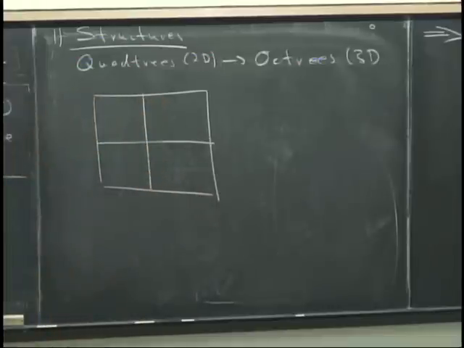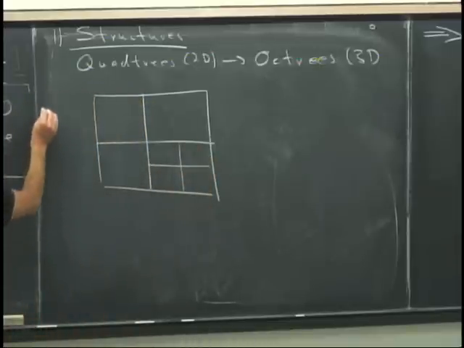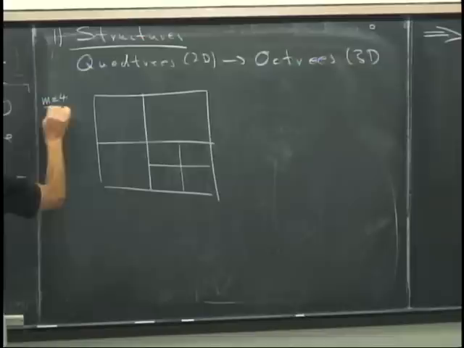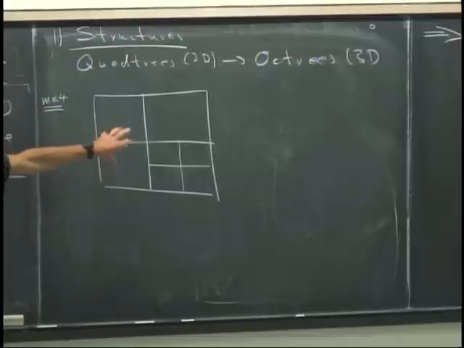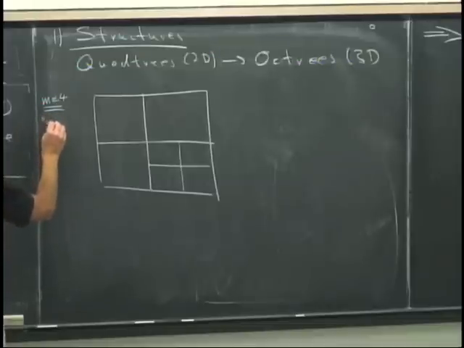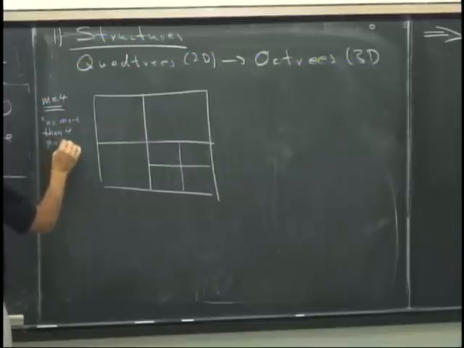And then I give you the tree. It's a tree structure. And I say, let's call this a parameter M, okay? M should be smaller or equal to 4. That's a condition, M smaller or equal to 4. The semantics is that in any quadrilateral, any quad, I would like to have no more than 4 points or sites, okay? Means no more than 4 points per quadrilateral.